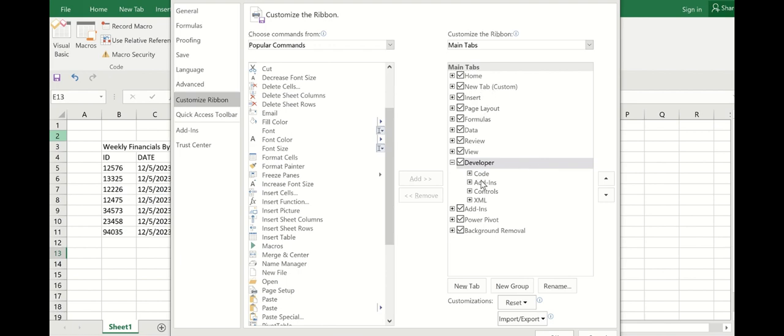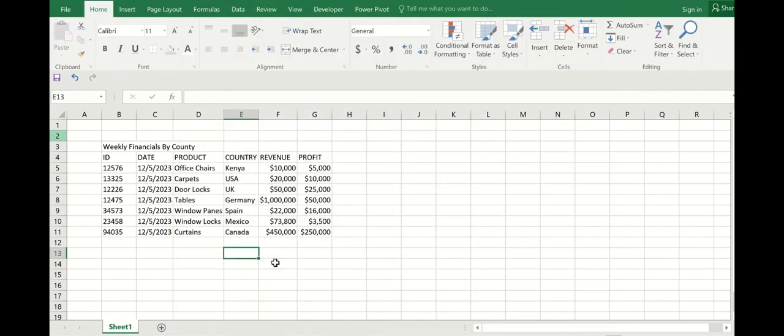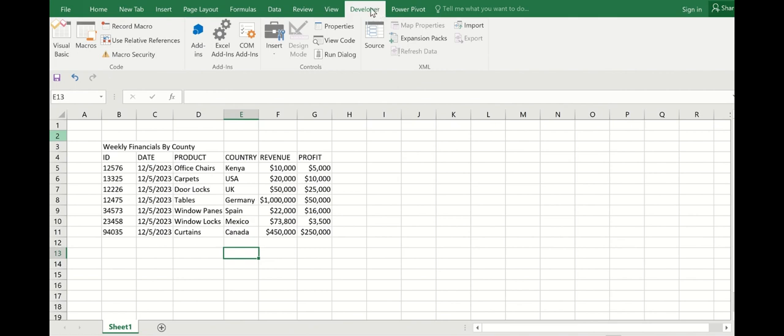If it is not checked, check the checkbox, then click OK. It will be added.